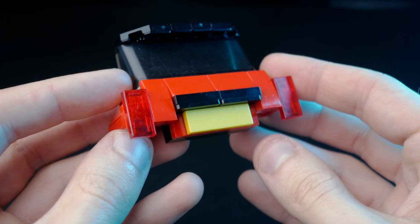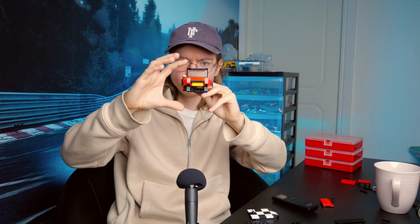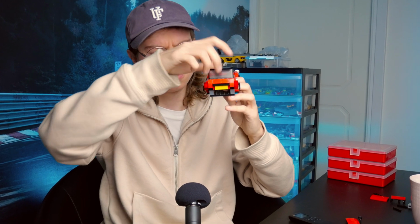And I also decided to use this type of windscreen, and I'm not sure if I'm gonna use it. I'm not a huge fan of it, and I think it looks a little bit too high or long here. I also thought about maybe making the trunk openable, but I don't know if I'm gonna do that.